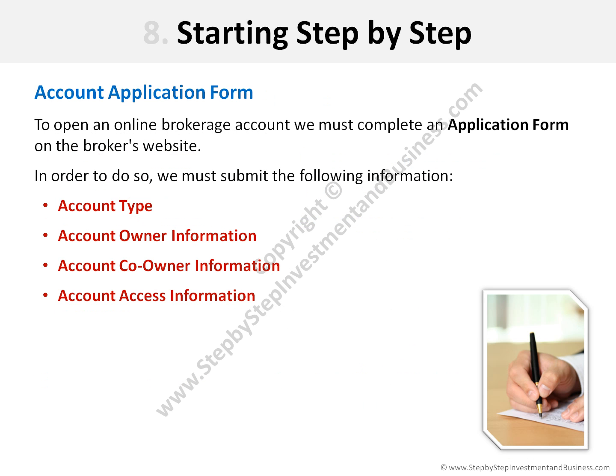To open an online brokerage account, we must complete an application form on the broker's website. In order to do so, we must submit the following information: the account type that we want to open, the account owner information, the account co-owner information, and of course, the account access information.